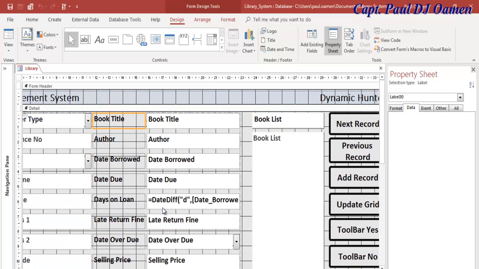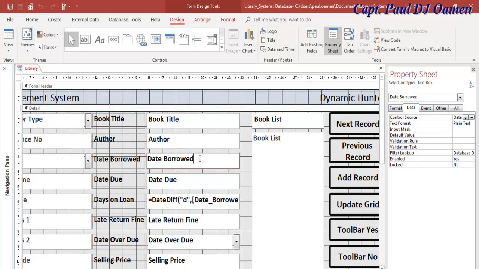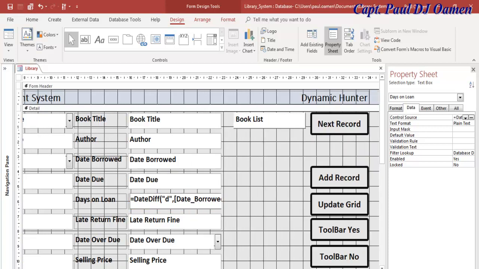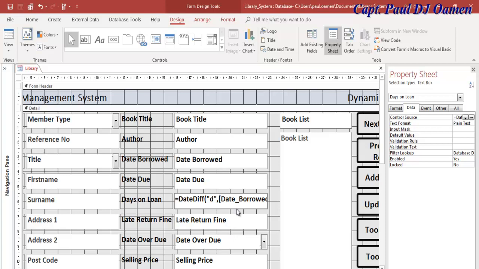You see here, if I select this, I want the date here, okay, the date borrowed and the date due. So if you select a book, the maximum might be maybe 8 days or 2 weeks. So to get that working, what I did was you select this very component here.